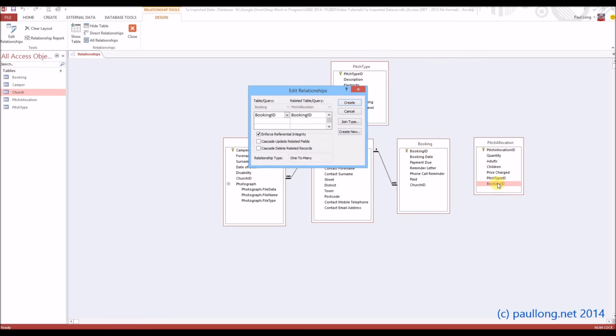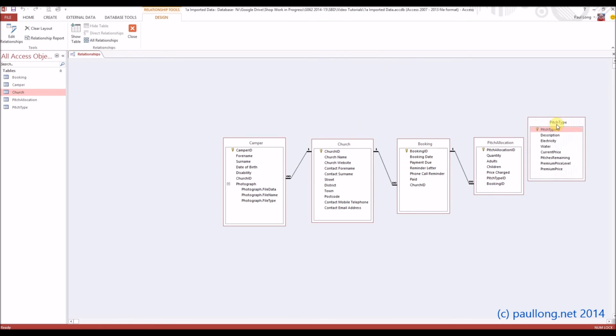So if this is a long integer, this must also be a long integer. If this is text, then this must also be text. If this is an auto number, which you probably won't have set them up as because the numbers have already been given to you, but if it was an auto number, you can have a long integer in the foreign key and that will link to an auto number.